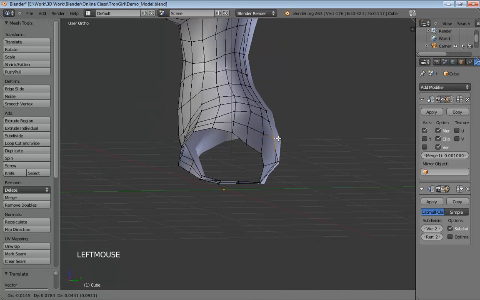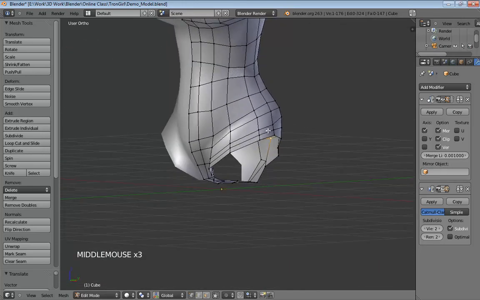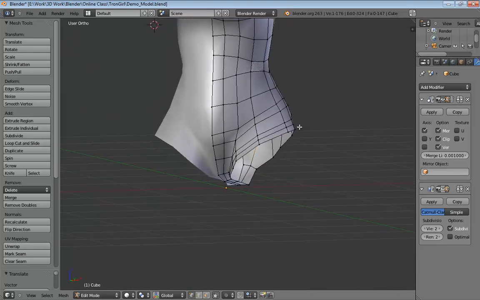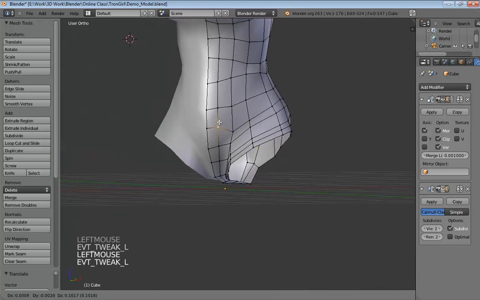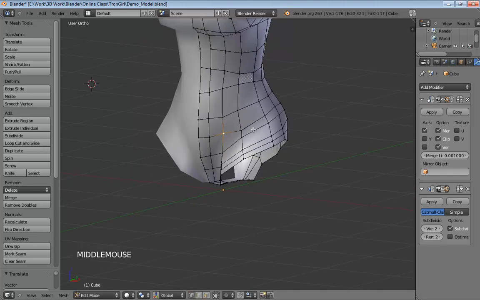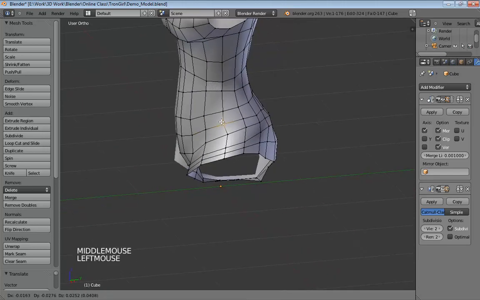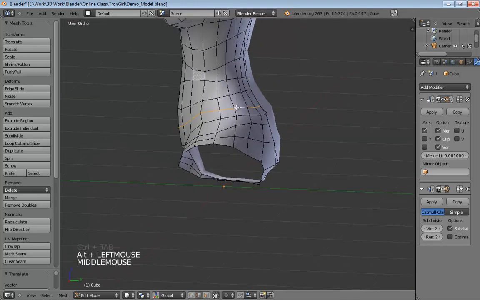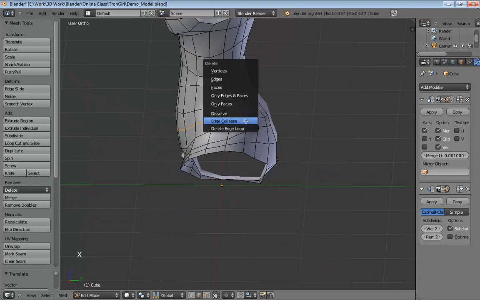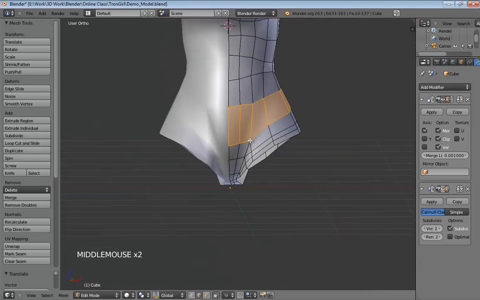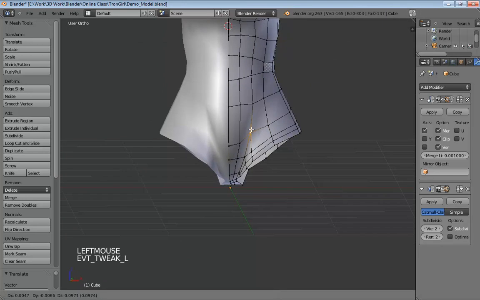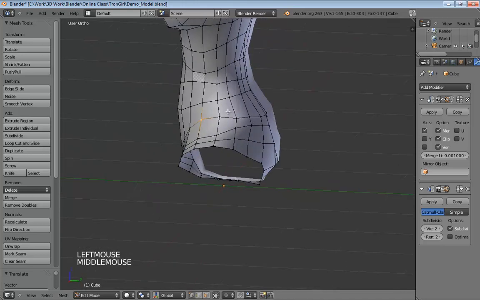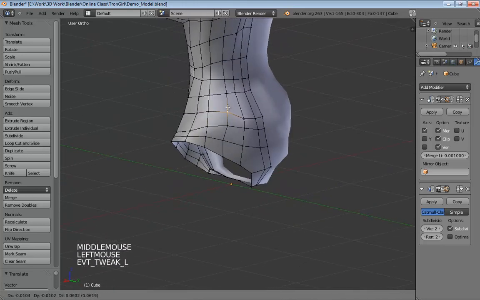Let's see here. I do kind of want to pull some of this geometry either out or separate it a little bit. I like how this edge is giving me a little more detail here at the belly, but it's just getting too much here at the hip. We're just ending up with too much here. So what I think I'm going to try, at least tentatively, is to just pull this out entirely and see if I can make the geometry work without that, because adding in an edge loop is so trivial that if I decide I shouldn't have gotten rid of that, I'll just hit Control-R and throw it right back in.